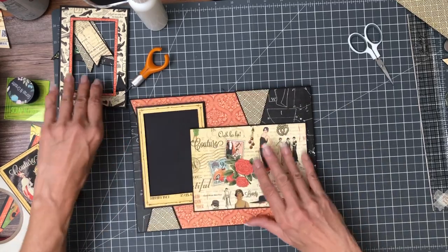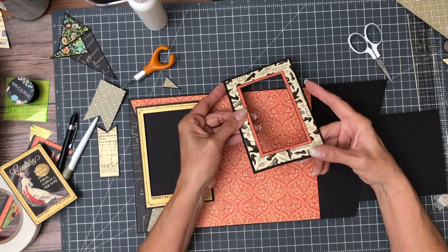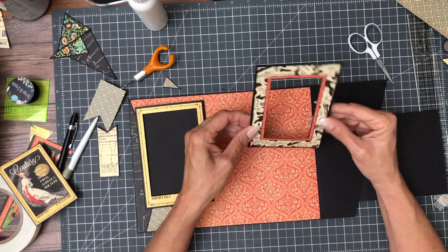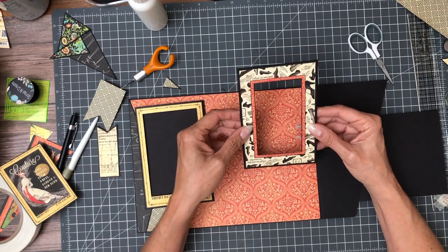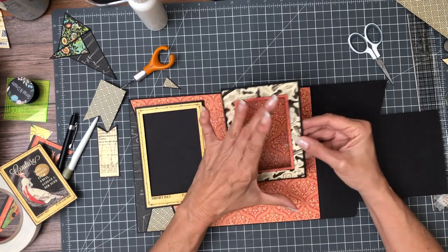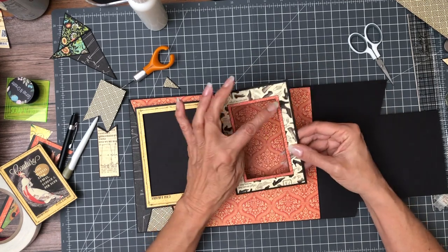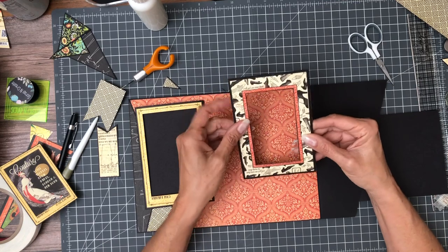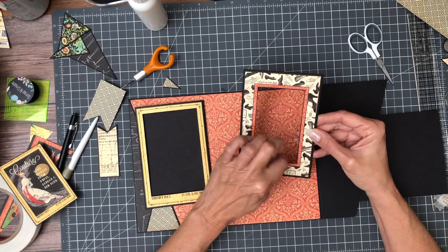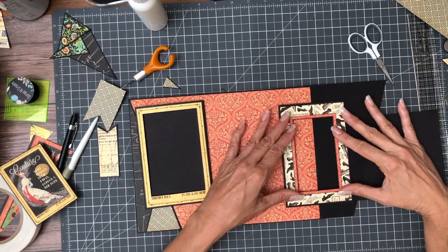Okay, and then on this side, I've made another frame out of one of the journaling cards, and it's the same idea as you cut out the center. The way I did it was I trimmed out the black cardstock as a pocket. Then I took the journaling card and trimmed out the middle, and then I glued it on top of the black pocket, and then cut this out exactly as this was done. And I did that offline.